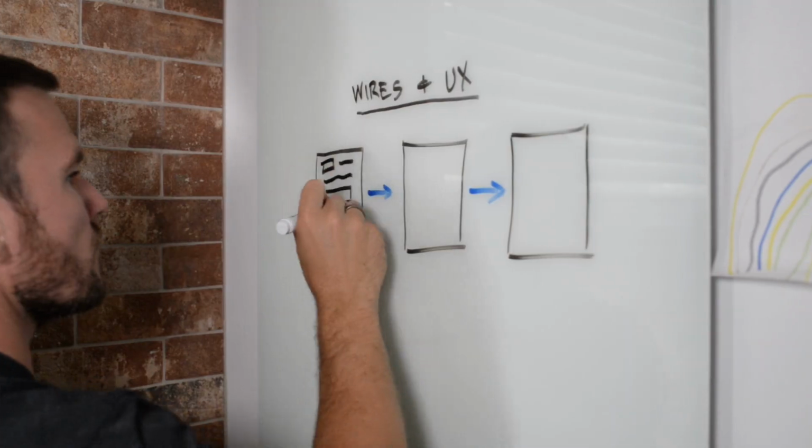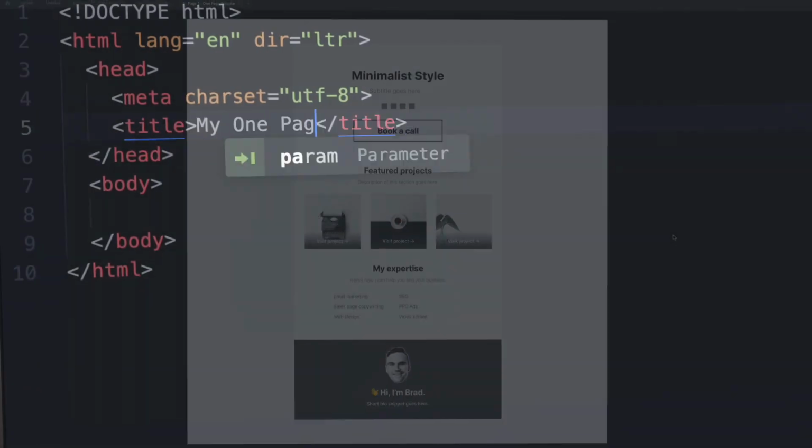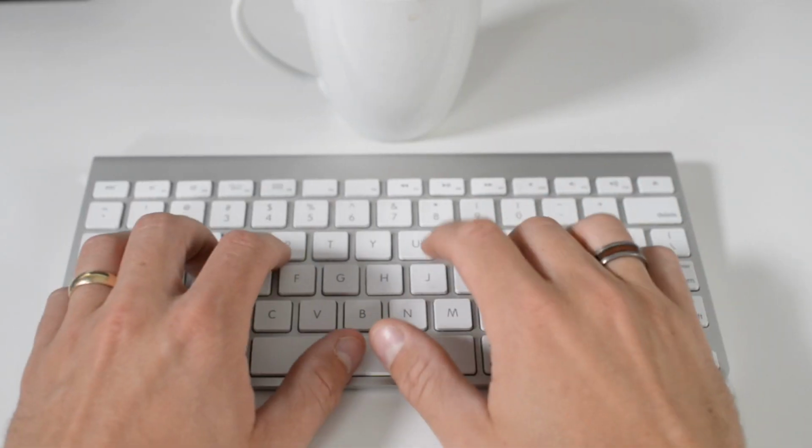You'll be given a handful of pre-designed one-page website templates that you can model, or you can choose to go rogue and build a completely custom site. We'll start by planning the layout, move on to coding, and then finally launching it live on the internet for everyone to enjoy.